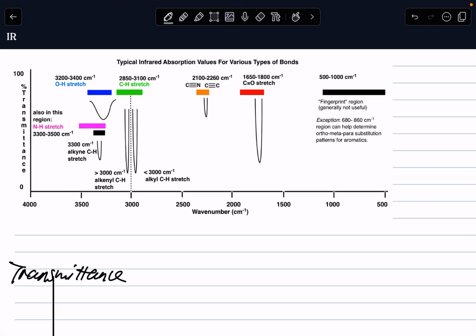Today I want to talk about IR. And IR stands for infrared spectroscopy, right? Why do we use IR? What does that do for us? As we remember from our organic chemistry lab class, we always use IR to identify the functional groups of certain molecules, right? So if this stretch shows on the IR graph, then we say, oh, we do have this functional group, and then we can further infer, oh, we do have this molecule. It's in our product. Our experiment was successful, right? So that's what IR is for.